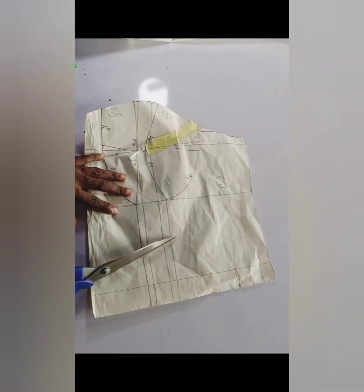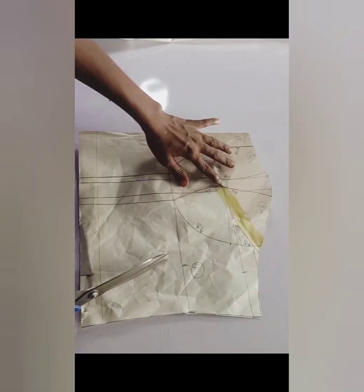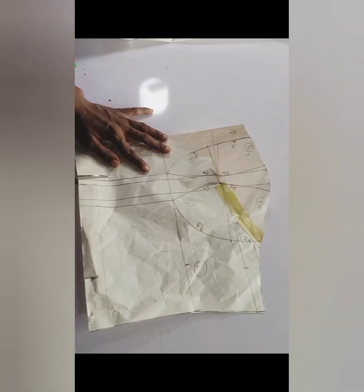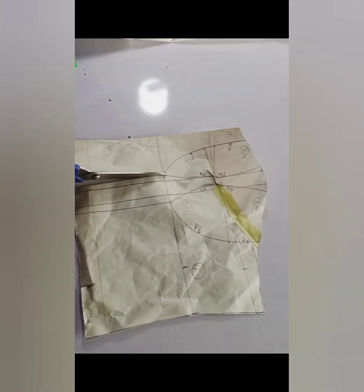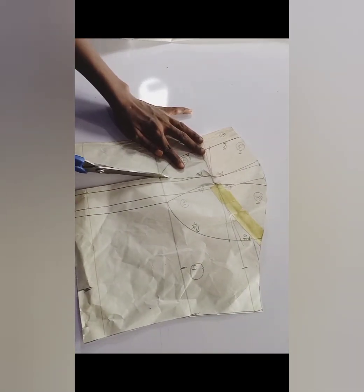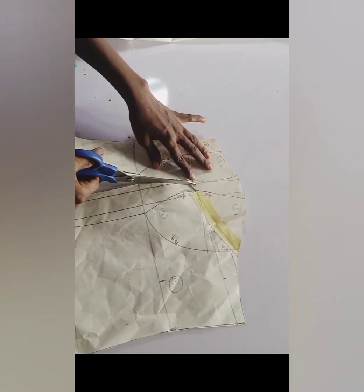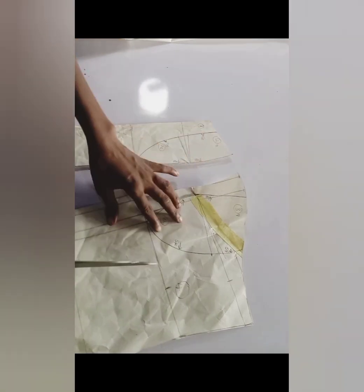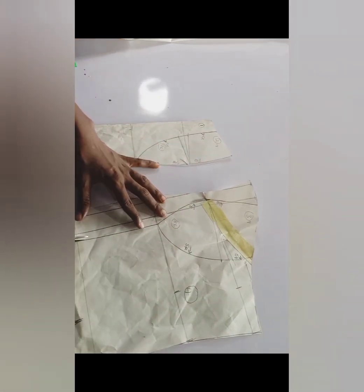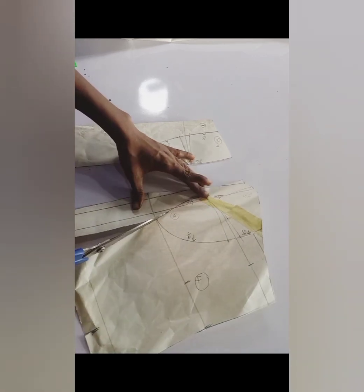Okay, so I'm going to cut it out on the border lines, and I'm flipping it over because of my position, but I hope you just follow through the way and manner in which I'm cutting so that you don't get things mixed up. Please ensure that you cut accurately on the lines. It is very important that you do so.